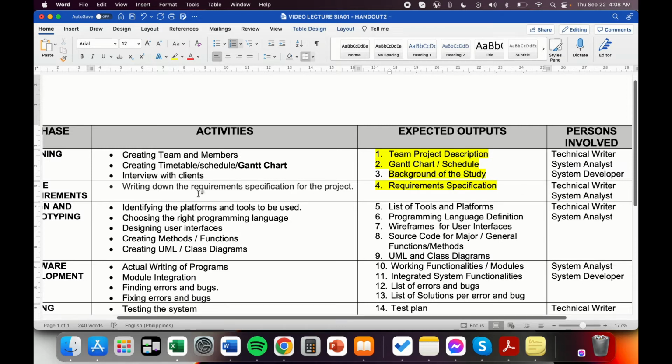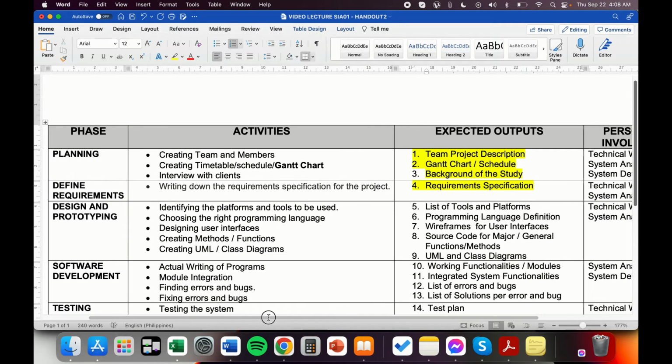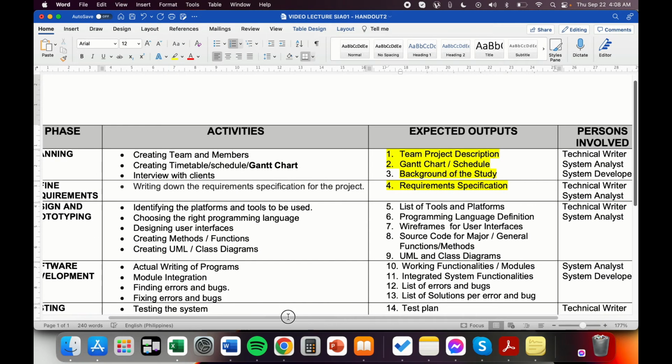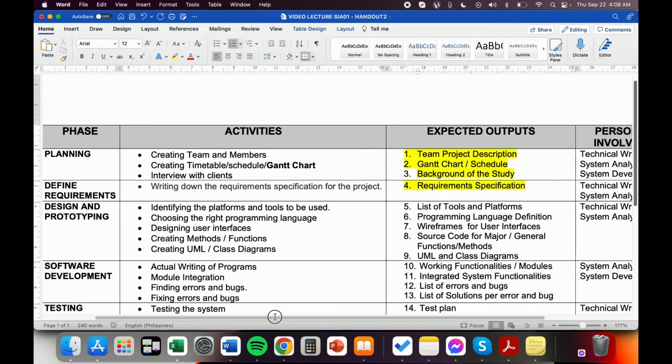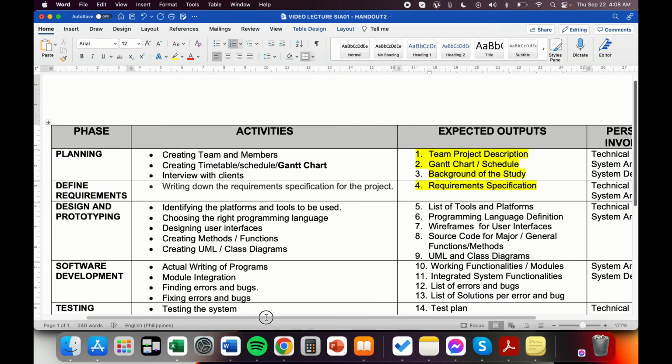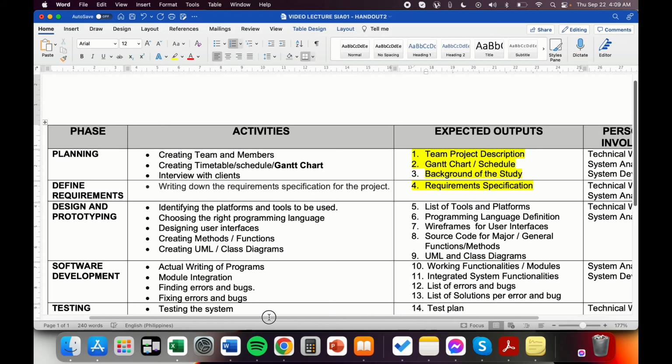So, after creating the requirements specification, it will then be presented to the client for verification purposes. Okay? Hindi ko na nilagay para ano man yan. It's a common knowledge na after creating a document, it should be checked by the project manager and the client himself. Okay, the third phase is what you call design and prototyping.